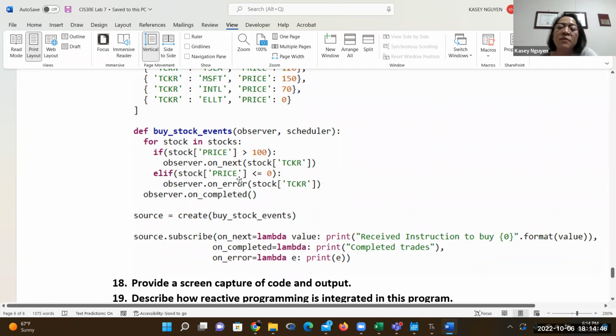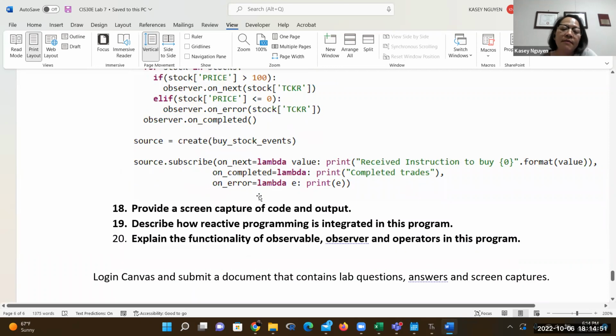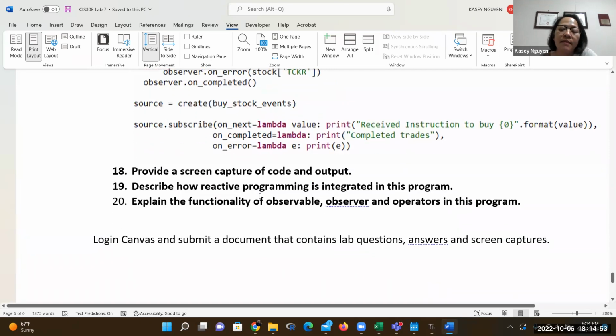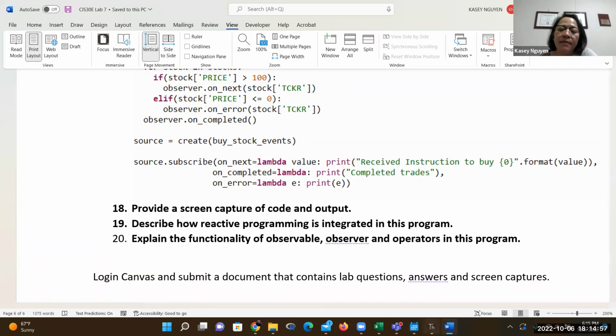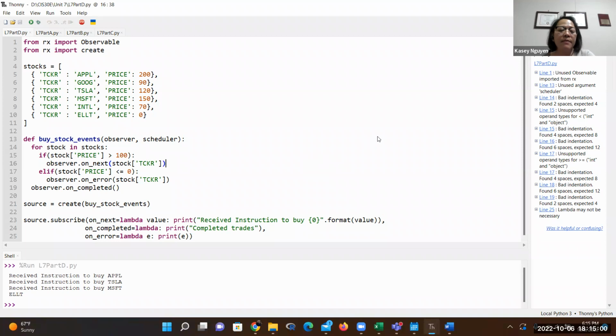What an observer is, what an observable is, what a scheduler is. And you can modify these values as they are. You hard code them in here so you can change them and see how that works. If you put 1 to 0, is it going to be able to respond? It should be. Okay.